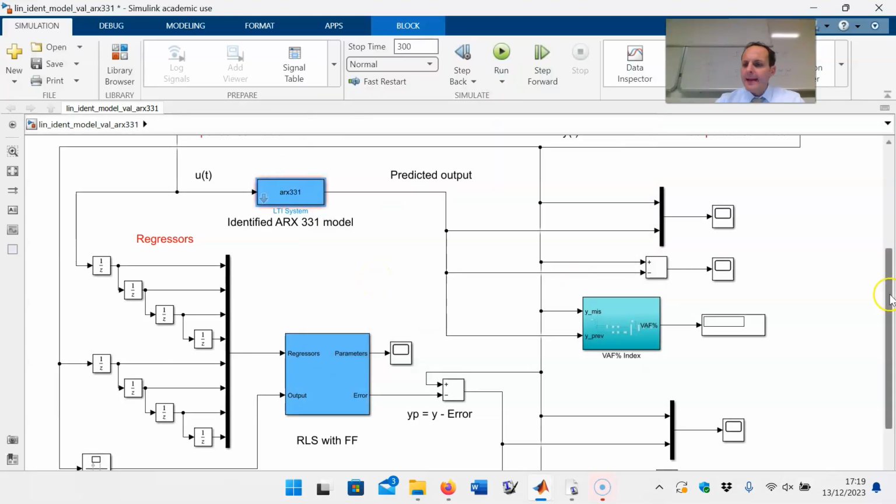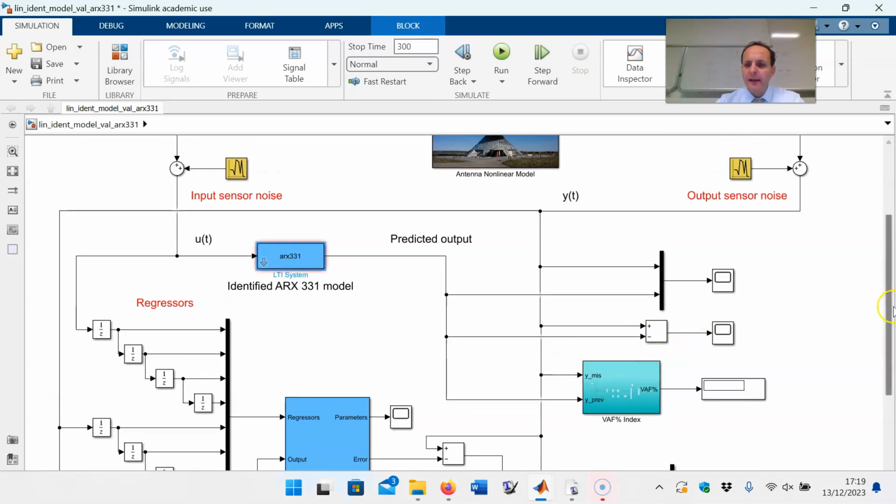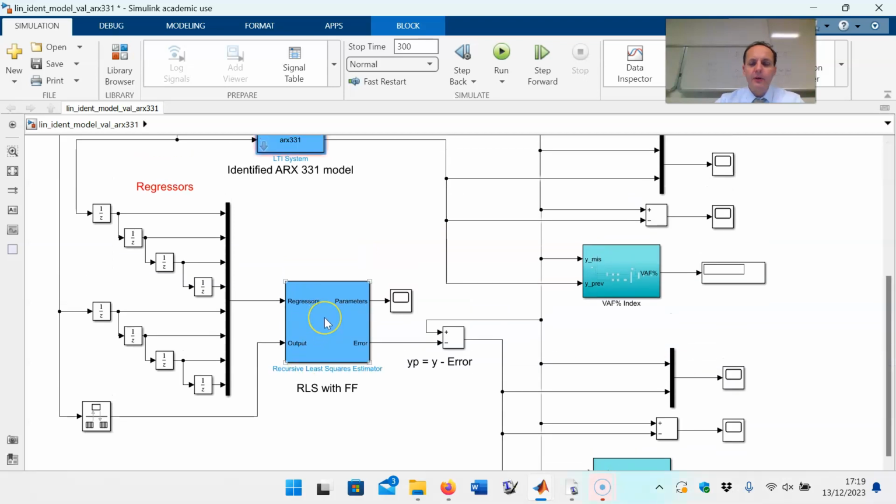Okay, and then you can see here that I enclosed the variance accounted for and the comparison of the estimation error, and I also included this recursive least squares estimator block, and now I modified it in order to consider the model order.